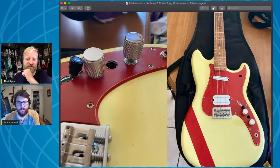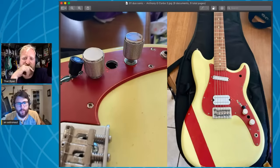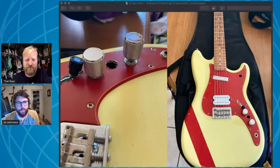Yeah. I'm trying to see if I can find one on eBay real quick. Duosonic HS. The other problem is that they're pretty new, so finding used ones is trickier. I'm also really turned off by somebody saying, "Oh yeah, you don't like what I did to the pickguard? Just buy a new one." It's not selling it for me. Yeah. Why don't you replace the pickguard if you want to sell it for what you're asking, since you're recognizing that you trashed this thing.